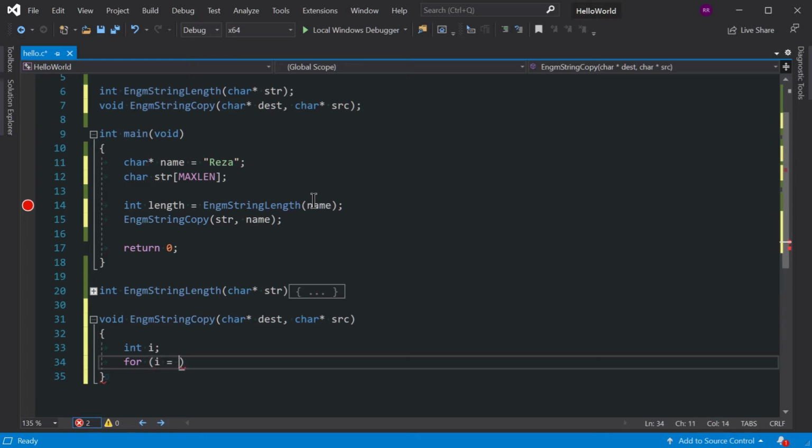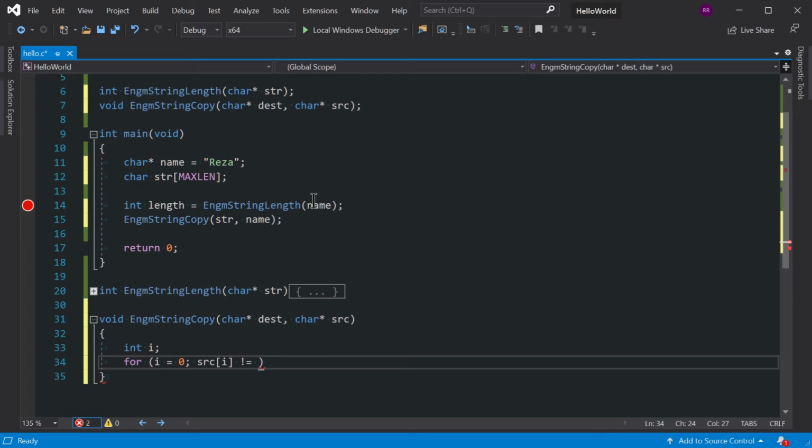i is 0, which initializes the incrementer. And then at each loop, I want to check source[i]. I want to make sure that we are not pointing to the null pointer, which is the end of the array.